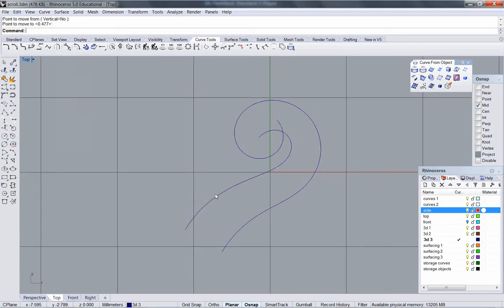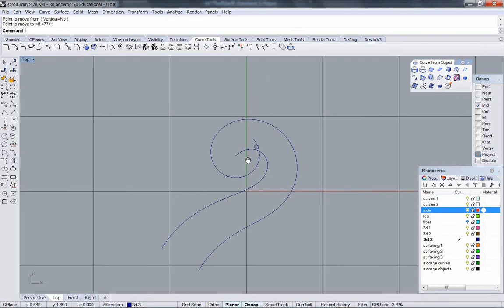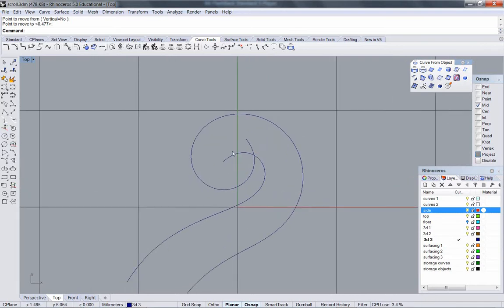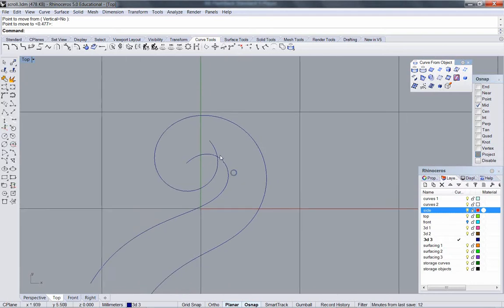Fine. I've drawn my scroll. Okay. It's important that I have enough of an extension here that it basically crosses all the way over.